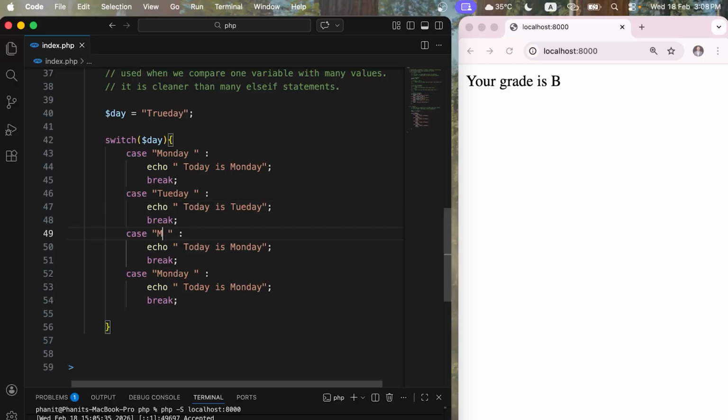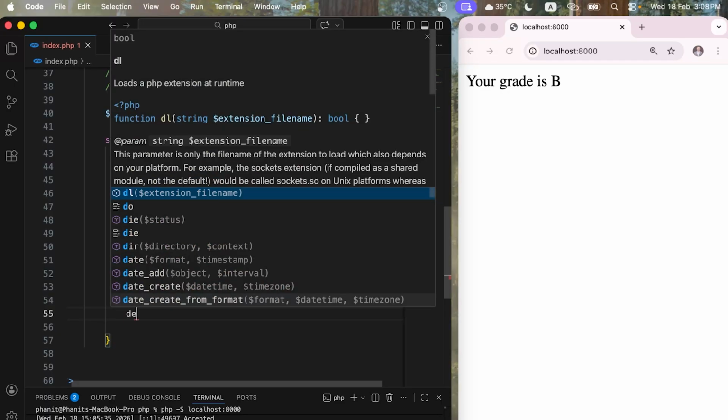And this is, I can say Friday. I can add Friday. And this is Sunday. And then I can add more cases. I'm gonna add more, default.